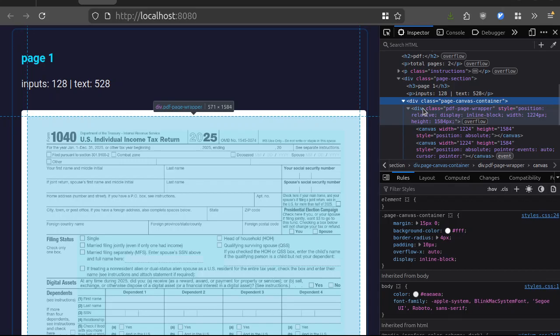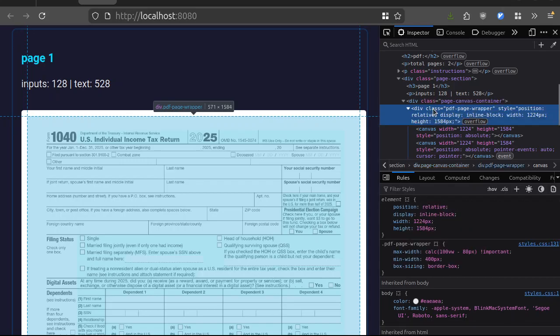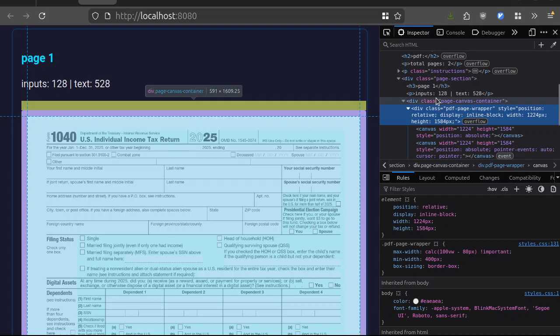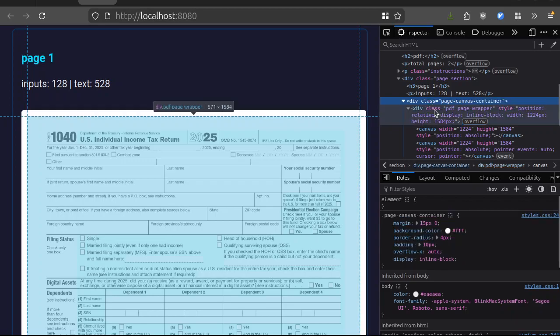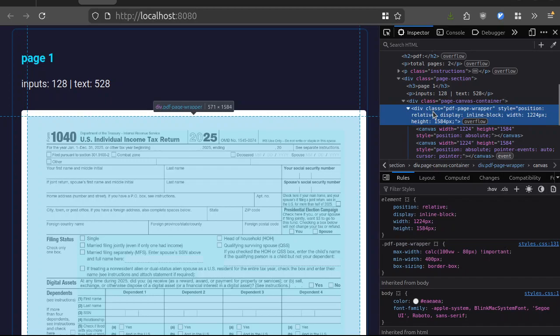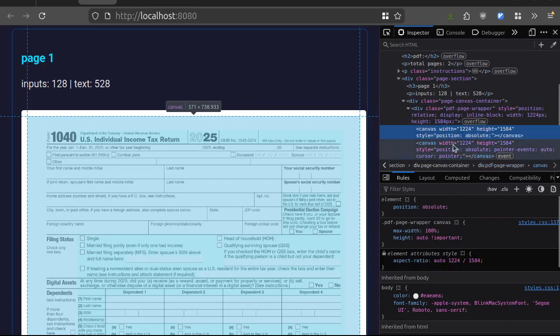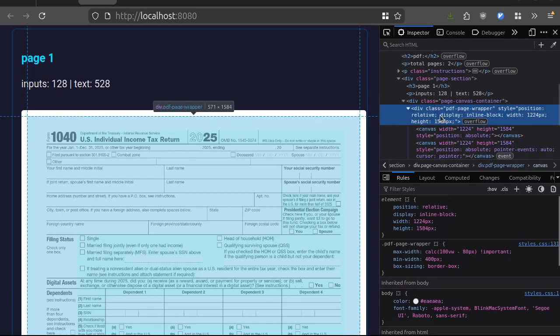Oh, maybe the reason for this div is to not have to worry about the math of the margin and the padding on this thing. We can just use this div and figure out how big it is and use that to set these things. Maybe that's what's going on here.